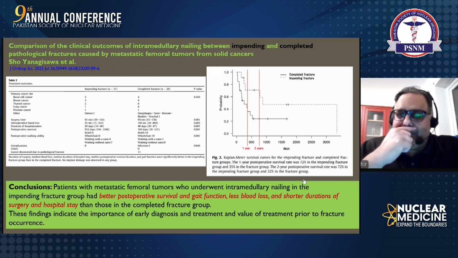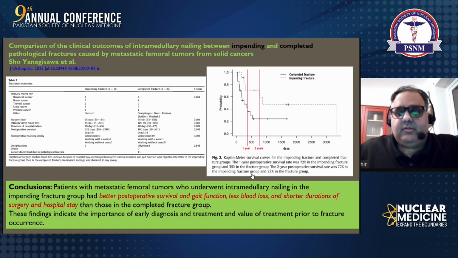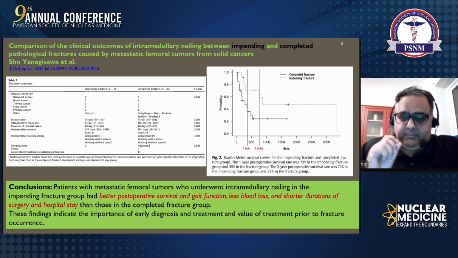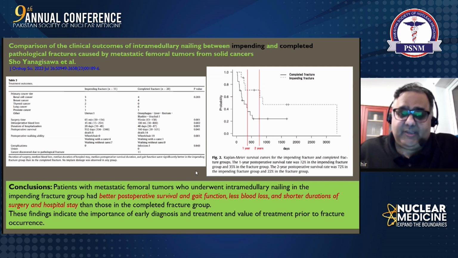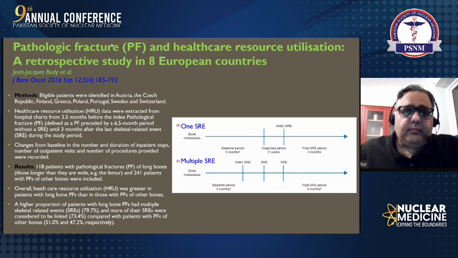Here it needs to be highlighted that if, with this risk, they start over-treating fractures which are not at risk, that's also not a good idea, because cancer patients have a higher risk of having post-op complications. So you don't want to treat bones or metastases which are essentially stable. So it's important to differentiate between the two.